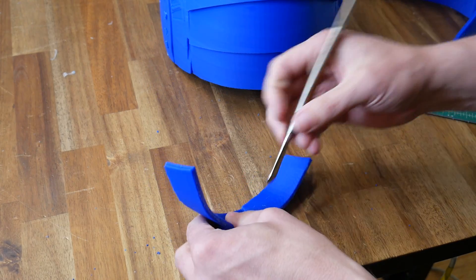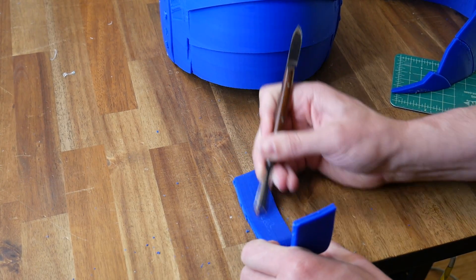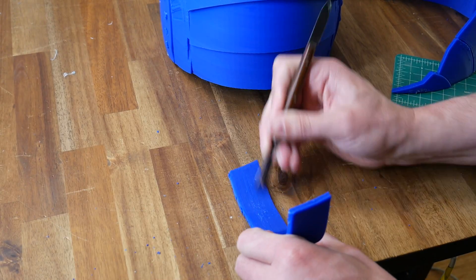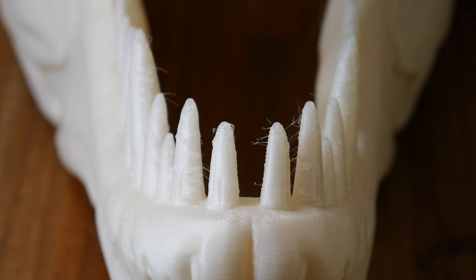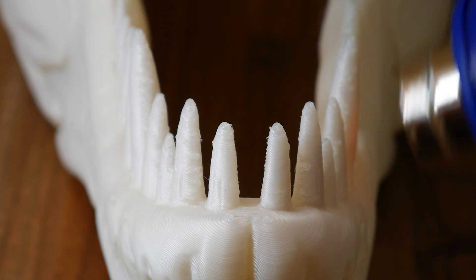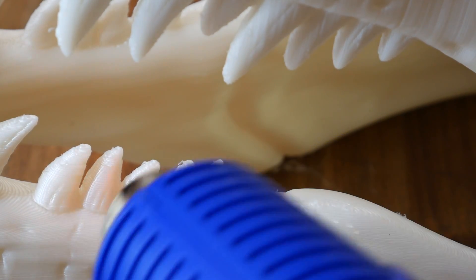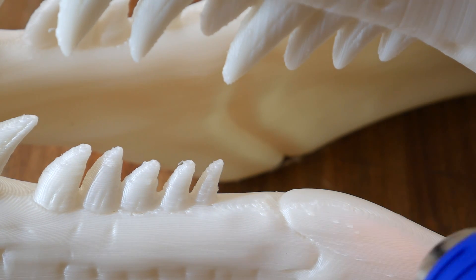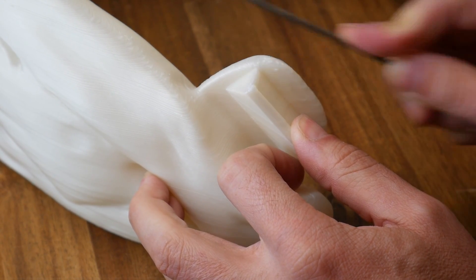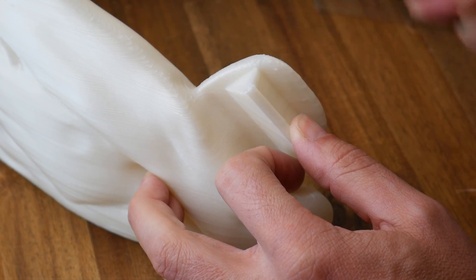While they were apart, I took advantage of this and used this print clean-up tool from AMX3D, which was excellent for scraping off little zits and blobs. The T-Rex had different artefacts, mainly fine stringing, and I used the age-old technique of using a heat gun to melt these away instantly - this also works with a hairdryer, it just takes a little bit longer. I also used a small file to grind away some little bumps in the joining area.